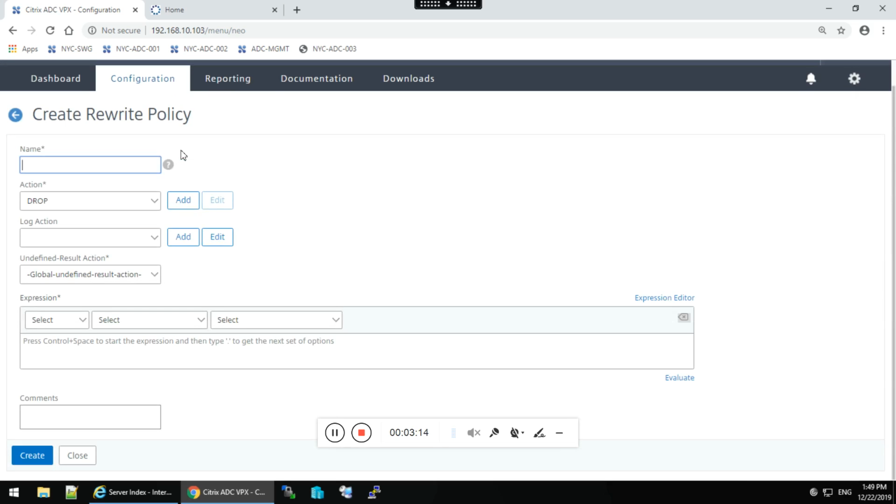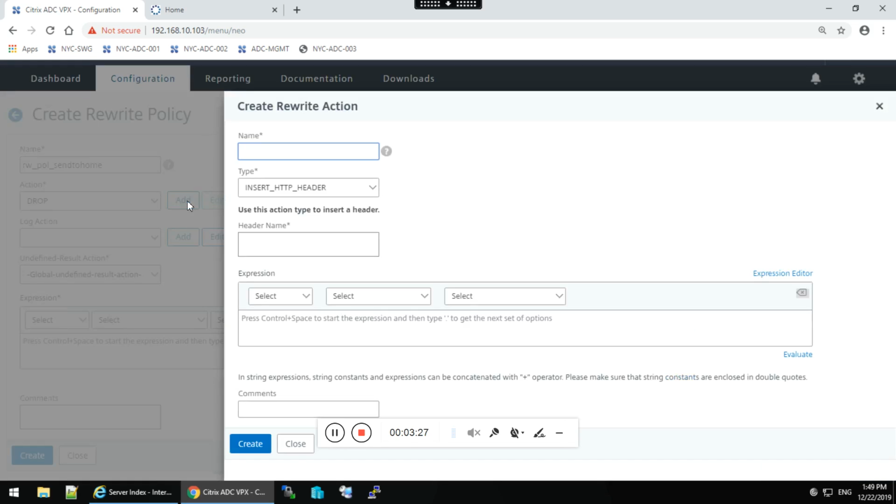Just give a name to the rewrite policy, RW policy send to home. Then the action you want to add: the rewrite action, send to home.